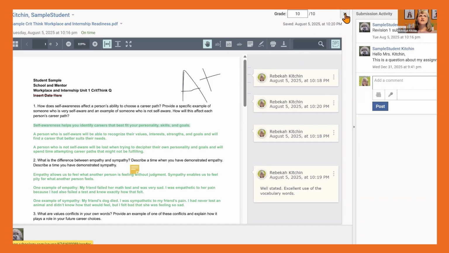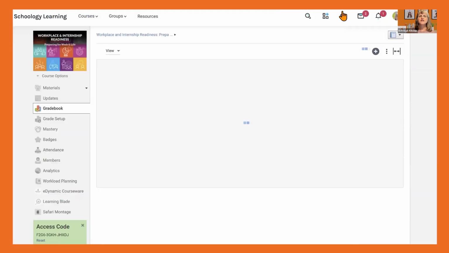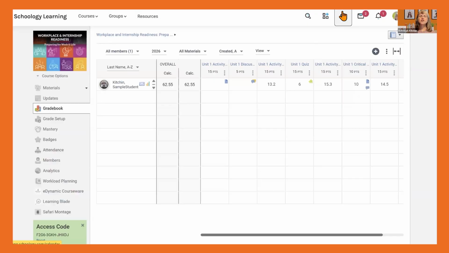Moving out of this assignment, and we're looking at this gradebook, looking at grades, the things that are auto-graded versus the things that you are going to manually grade. The only things that are computer scored are quizzes, midterms, and finals. Anything else that you assign to your students, you will be giving them feedback on.